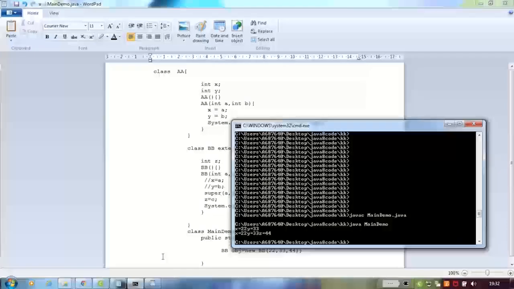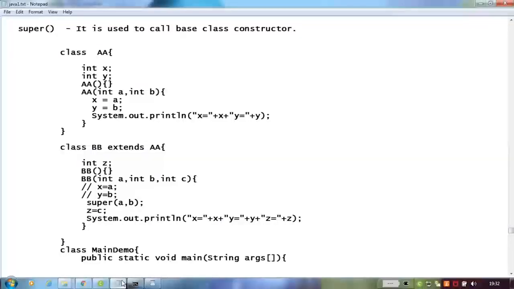So that is what we are talking about here: if you already have the initialization of an instance variable inside a base class, then you should not reinitialize it once again in the derived class. I should reuse the code that is already there in the base class. How can we do it? Calling the base class constructor like this, right?